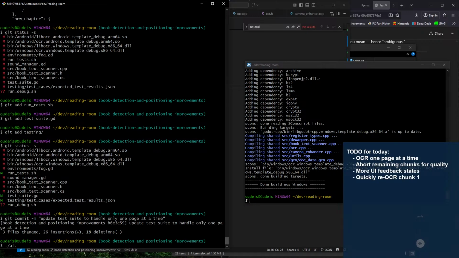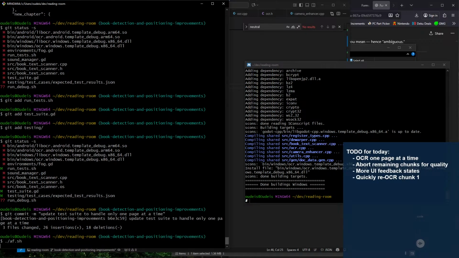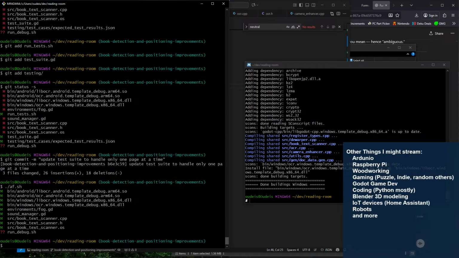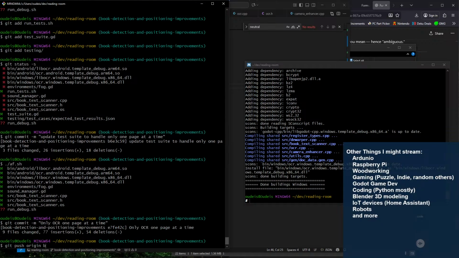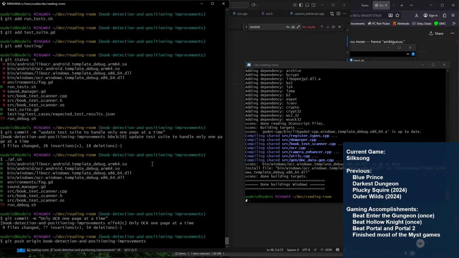And then I'll just add everything else. Git commit -m only OCR one page at a time. Git push origin. Cool.